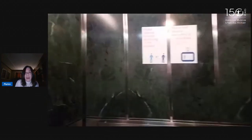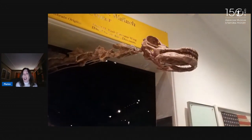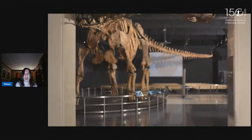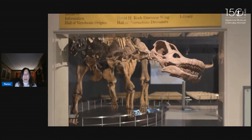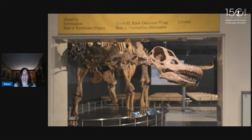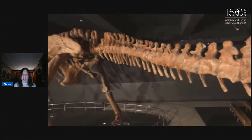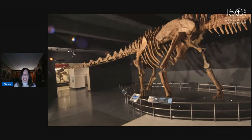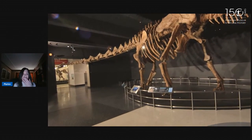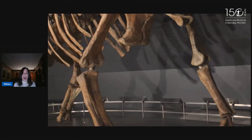We are going to head up to the fourth floor. We're taking the elevator to come out on the fossil hall and look at the largest dinosaur so far to have ever lived — the titanosaur. This is a very special species of titanosaur. Let's look at its head — we can see that it's a sauropod long-necked dinosaur. Look at those teeth — they are pencil-like teeth. What do you think they ate? They strip leaves off of trees, like most sauropods or long-necked dinosaurs.